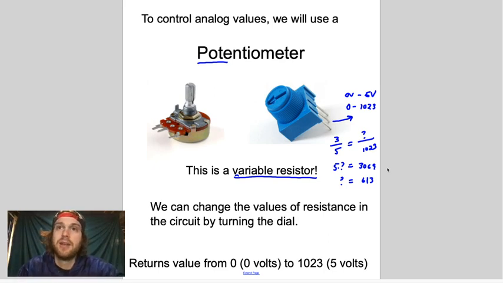So it's always going to spit back an integer. I said value. That is an int, I believe. Actually, I think you can make it a float as well, but whatever. I think you could probably do float as well. So I'll just say value. Value is safer. Okay, potentiometer, also known as a variable resistor. The reason it's called, generally speaking, a variable resistor is that there are many different kinds of variable resistors that don't look like this. Okay, so we can control the resistance in the circuit by turning the dial.